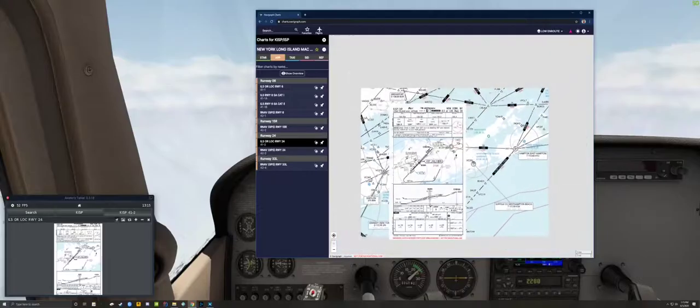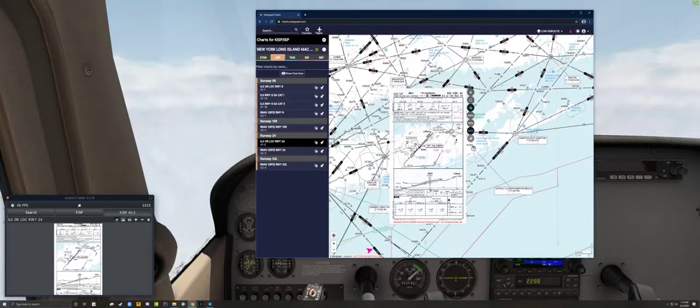From SHIP to VC236 is the one I programmed. Then it wants you to go direct to ISP and then over to there. That's probably not what you would do in real life, fly right over a very active airfield. So that's not what we're going to do.